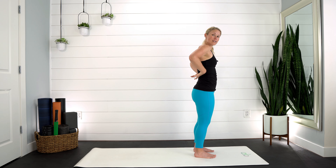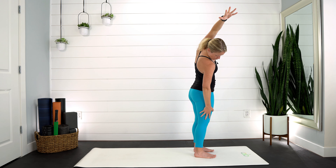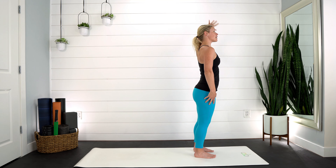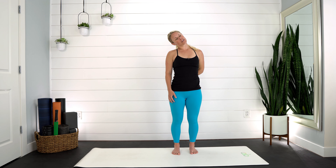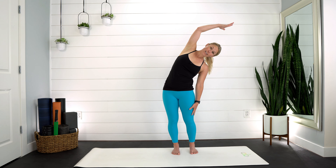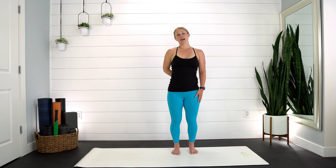Walk those feet forward towards your hands. Press into those feet, lift those arms, come all the way up overhead, exhale, bring your hands down towards heart center. Find that sweet spot with your balance — where's your weight in your feet? Can you soften that rib cage? Spread your toes, relax your glutes, find your breath. Breathing out into that rib cage, softening your neck and shoulders. Take your right hand down by your side, bend over towards that right hand side. Take those left fingertips all the way up overhead — nice breath in.